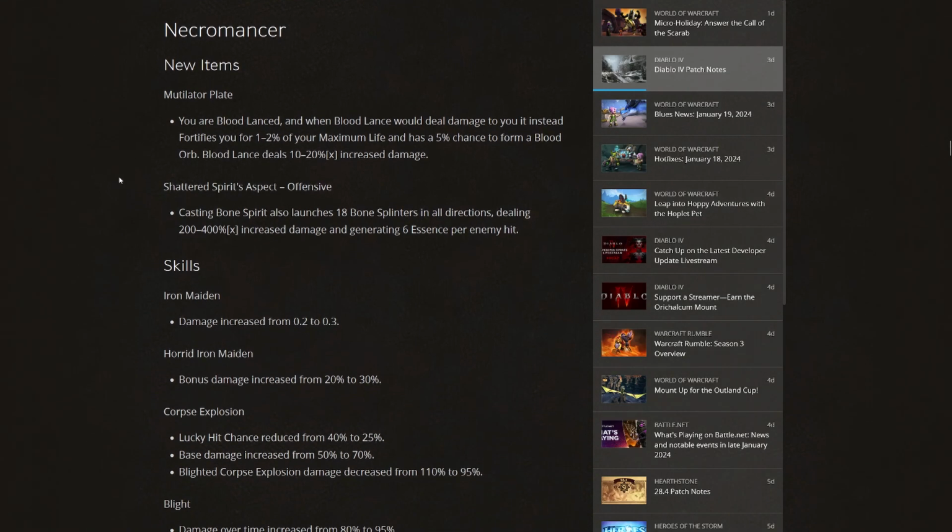Okay, onto the Necromancer. We got a new unique, a Mutilator Plate. I actually really like the Bloodlance build from last season, so I'm a little excited for this. You are Bloodlanced, and when Bloodlance would damage you, it instead fortifies you for up to 2% of your maximum life and has a 5% chance to form a Blood Orb. Bloodlance deals increased damage, up to 20% multiplicative.